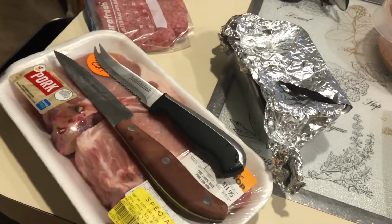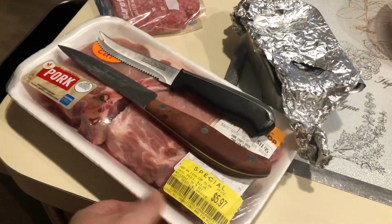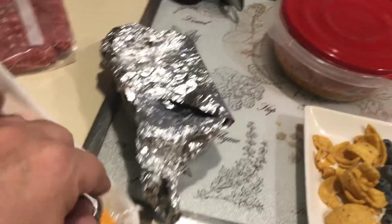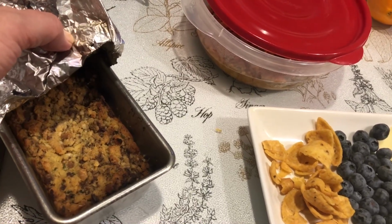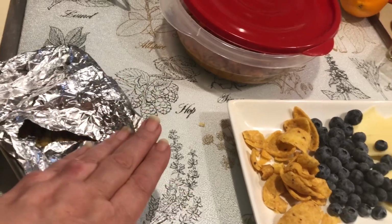So over here to our pork chops. If I don't get a chance to show you, they're very thick pork chops. I'm going to fillet them with this knife. And then I'm going to take the stuffing that I forgot to give us with our chicken dinner and stuff that in there and bake them. And they're going to be delicious with the egg noodles and a vegetable.